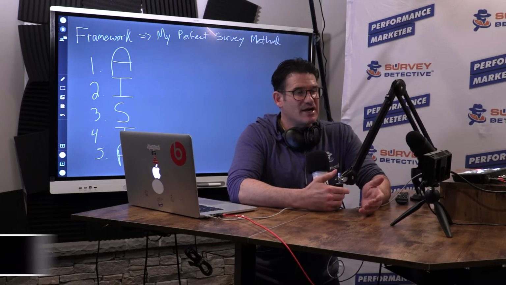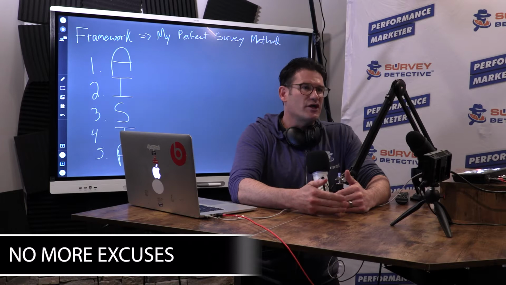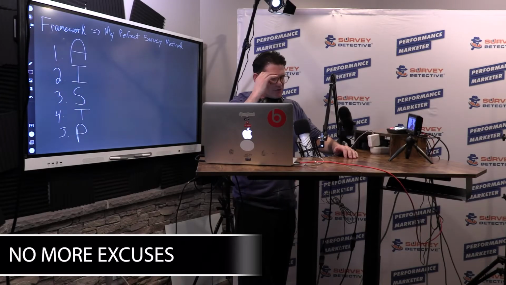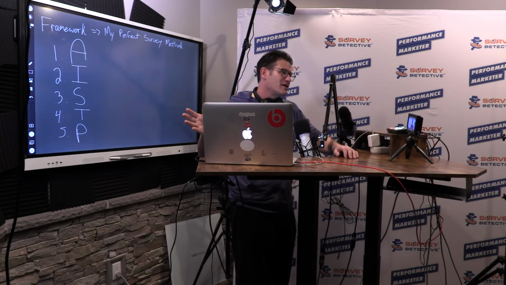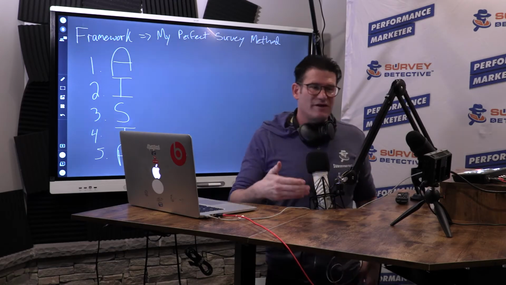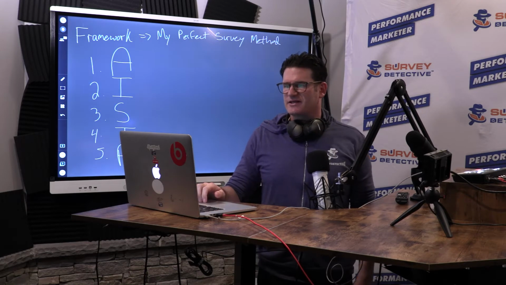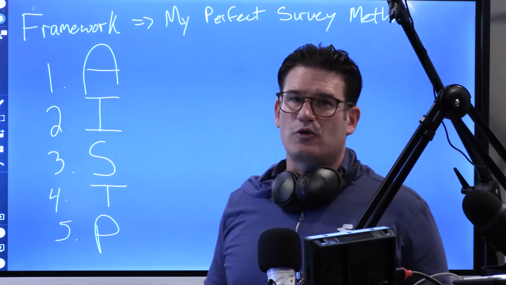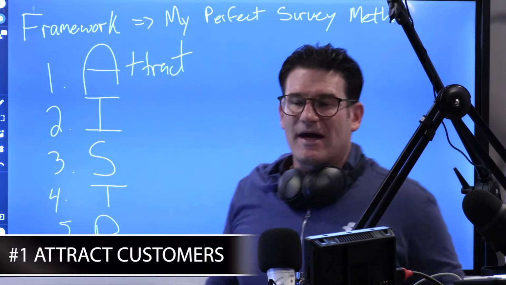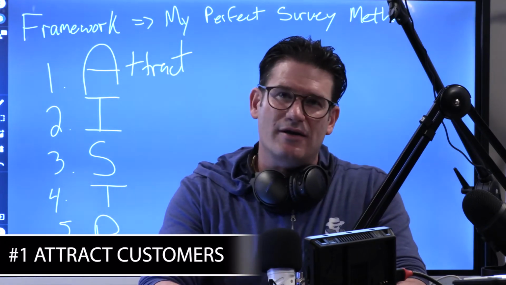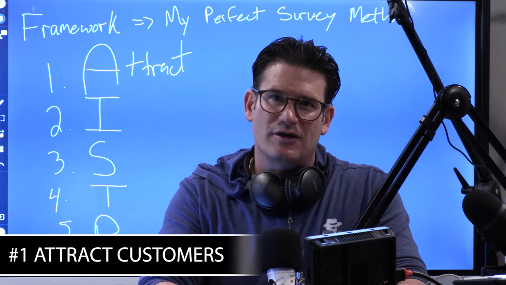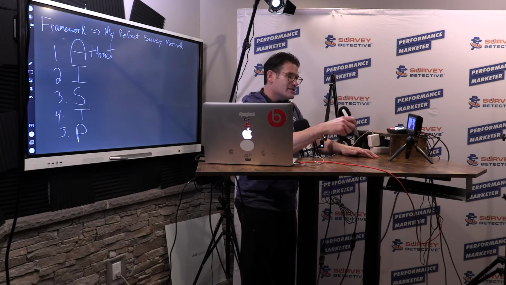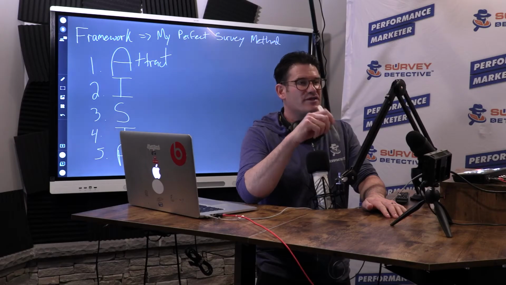And I'm gonna tell you right now, there's a 5-step framework that you can follow to be able to do it the right way. You can see here behind me, I started to write a little bit. I just wanted to have something that you guys can have as a visual. And there's really 5 steps here on things that you're gonna look at. The first thing is that you wanna be able to attract customers. What I mean by that is, what you're trying to do is create what's called a pattern interruption. You're gonna interrupt their day of scrolling on Facebook, catch their eye, and it's gonna make them click. That is the number one thing that you need to do.